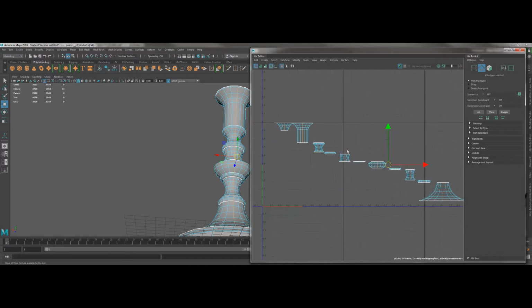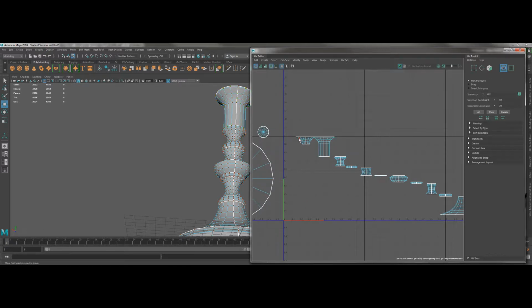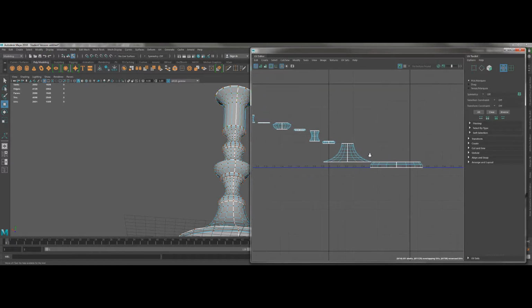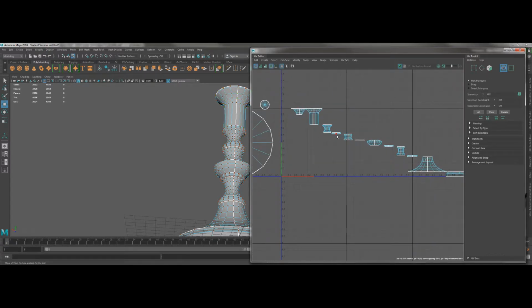So once that's been selected, you can see each one of these has got a little orange line going down it, which signifies the selection. Make a cut, and you can see there's a white line traveling down the back of each one of these assets. Now this is where I can now start unwrapping all these different things.